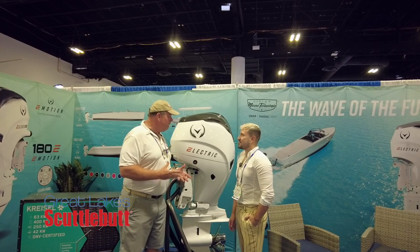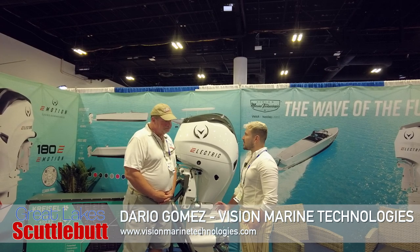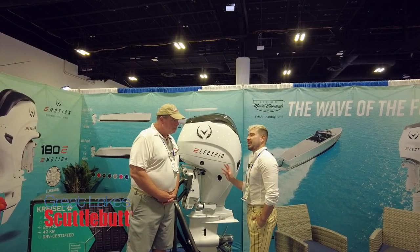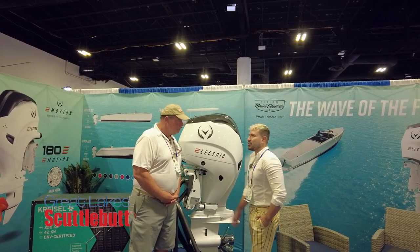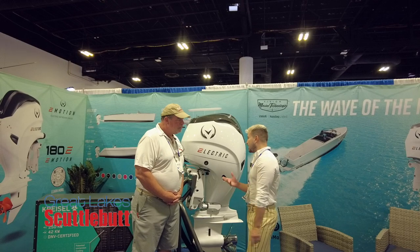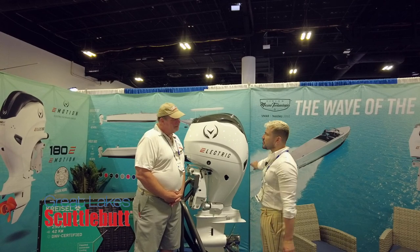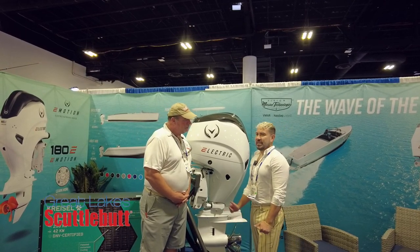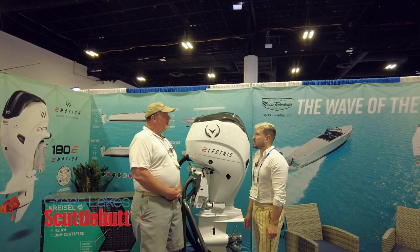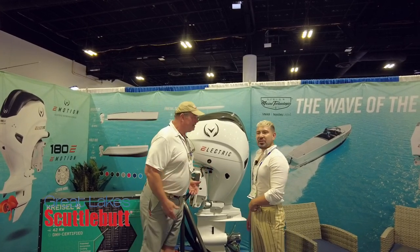Tell me a little bit more about what I can expect out of a product like this. Well, right now we're working with several OEMs and the performance of the engine will depend a lot on the boat hull, the weight of the boat, the shape, and the aerodynamics as well. On a regular 22-footer, we get three to four hours at 20 miles an hour. Top speed on our runabout, the Bruce 22, we get 49 miles per hour. And on the pontoon we have here, we get 32 miles an hour as a top speed. Holy mackerel. And that lasts for hours on end.